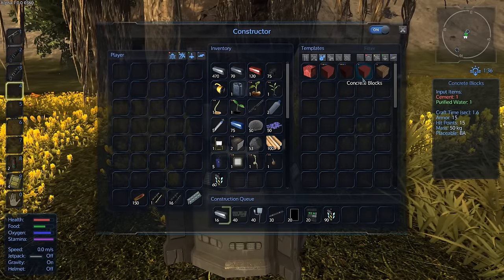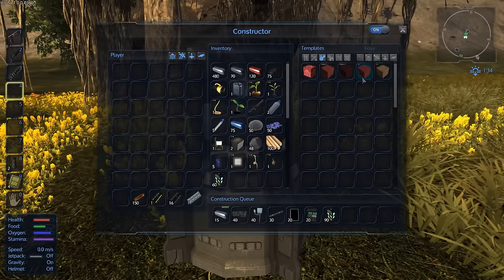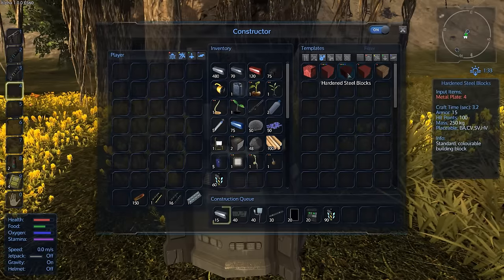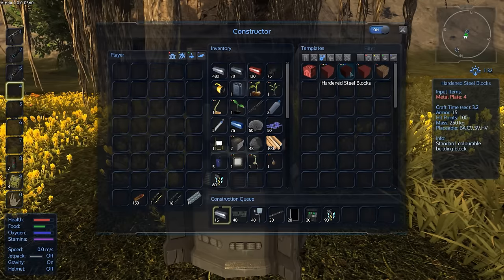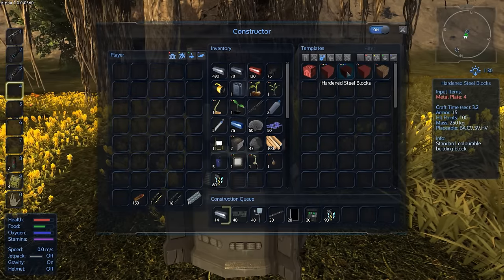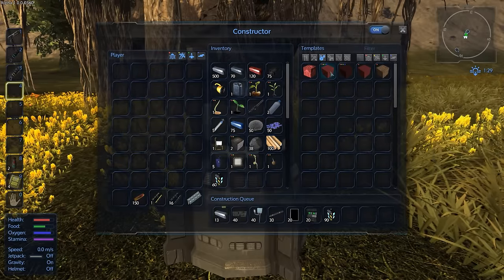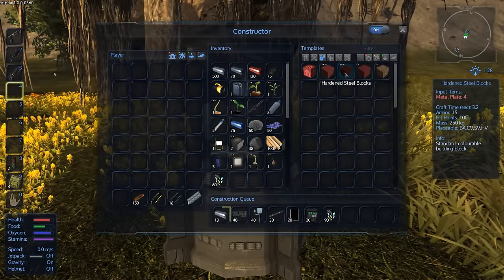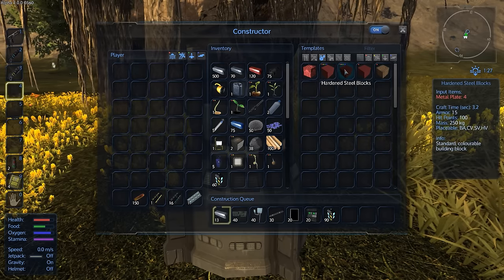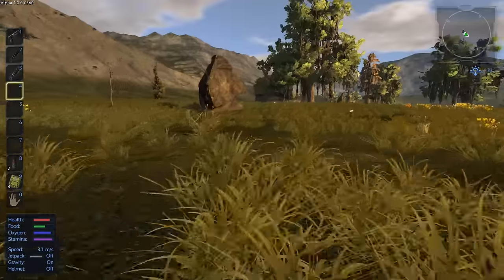Oops. Oh, concrete blocks. Sorry, I hit my mic there. Kind of annoying, I know. Okay. Yeah, so we got steel blocks, concrete blocks, hardened steel blocks. Wow. Okay. So the armor on that's 15. Wait, the armor on both of these are 15? Standard colorable building blocks. Standard colorable. What's the difference? Oh, the hit points. Okay. The hit points are doubled on the hardened steel blocks. Okay, that's cool. Let's cut down some more trees.